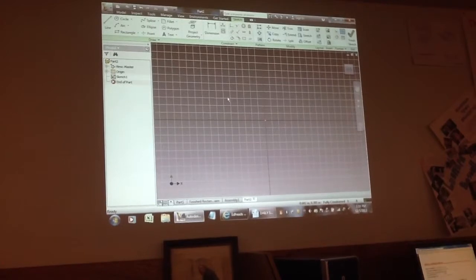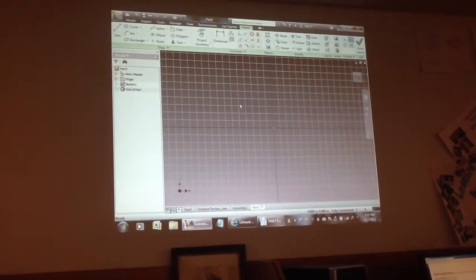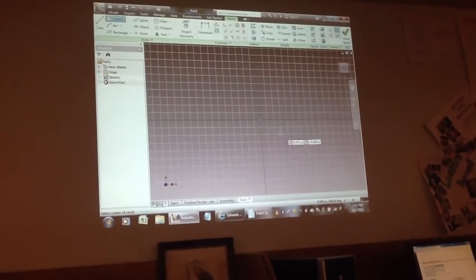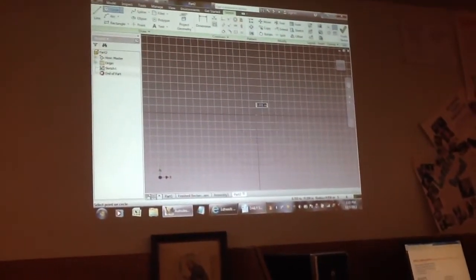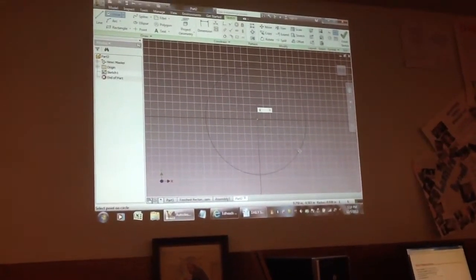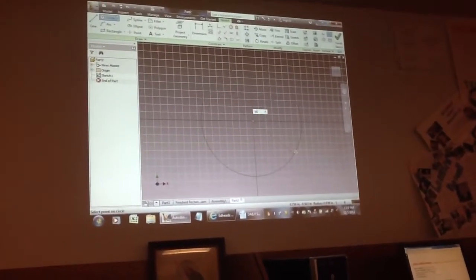What I'm going to do today is make a wheel, and I'm going to make holes in the wheel to show you where the lug nuts would go if you were connecting a tire to the wheel. First thing I'm going to do is make a standard 16-inch tire. I'm going to use the circle tool, and I'm going to get it going and hit the number 16 to illustrate the diameter of the tire, or wheel in this case.